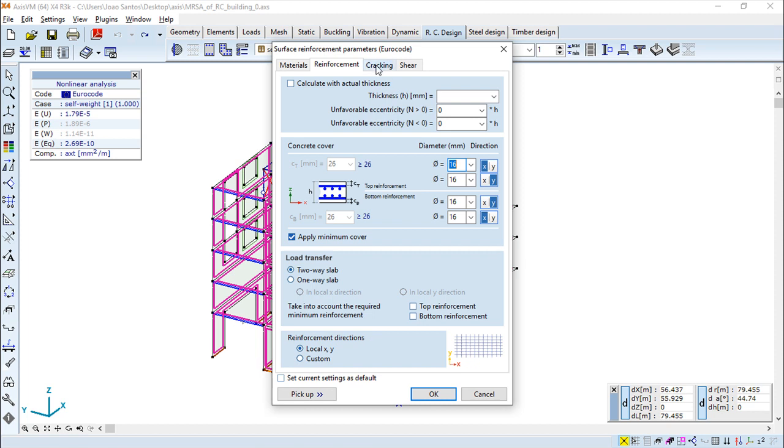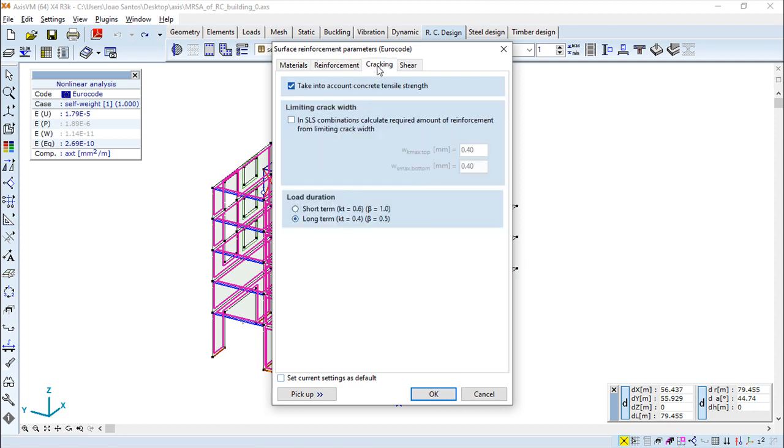We can also have the cracking, and with the cracking we can have a cracking analysis, saying this the other way. So we can deal with cracking, and you can read about it also in our theoretical side.